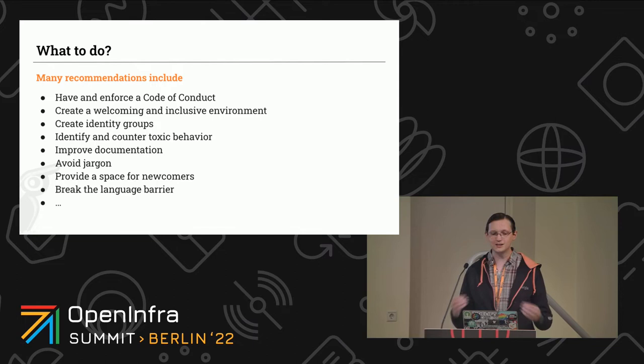They're like, no, this is a minimum requirement for an open source project today. Just a very simple thing to say, okay, these are the rules that we expect everyone to abide by. Not just be nice to each other, but actively suppress toxic behavior, speak out against it, and make sure everyone gets included. We can go a step further and create spaces for our contributors that are in a minority for whatever reason.